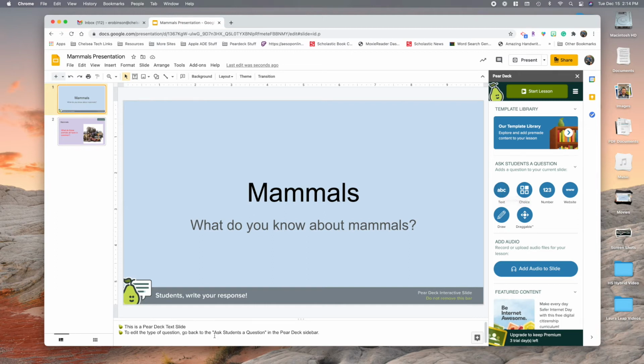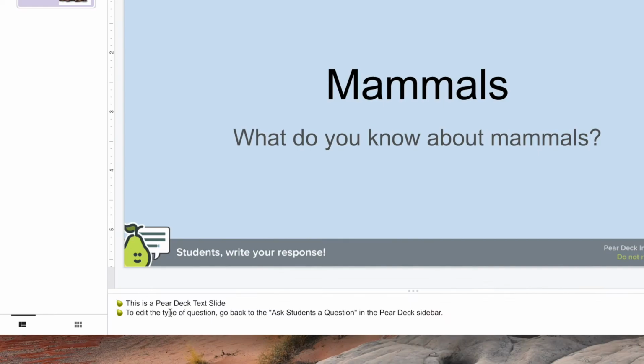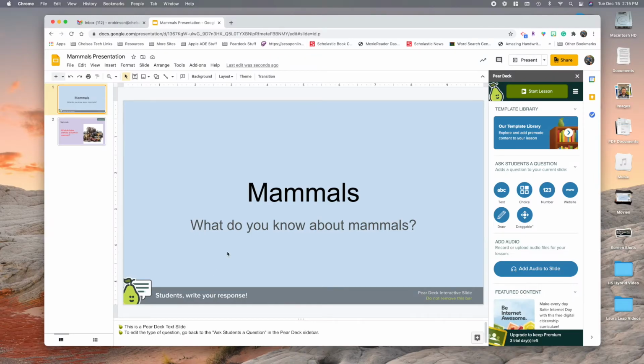And you can see down here, they give you some little hints as the teacher to remind you what this tool does. Don't erase this, and don't erase this right up here. That is what is going to make this work. Okay, so don't delete those. All right, so now I'll show you what this looks like for students a little bit later, but let's keep on going and look at some of the other tools.